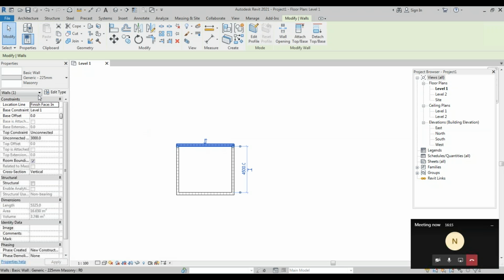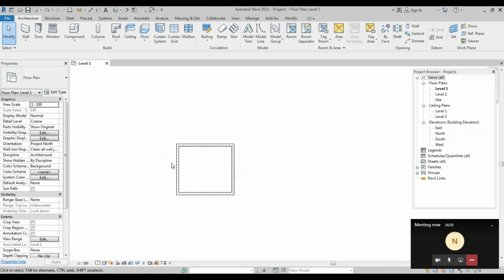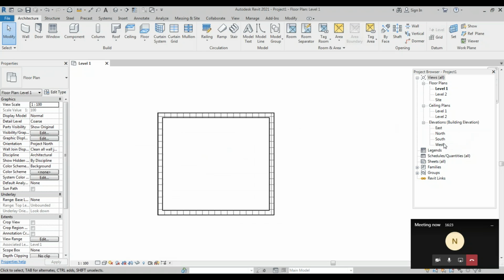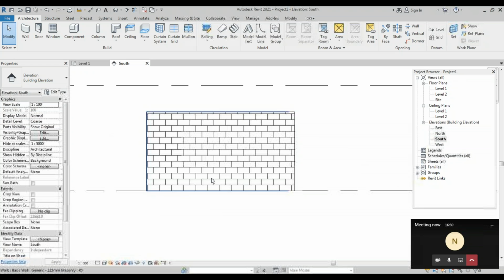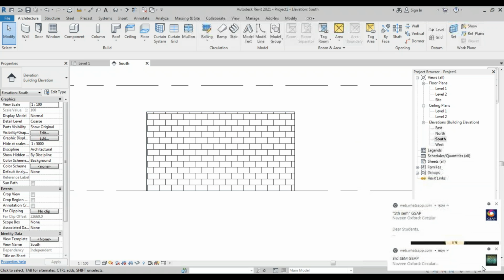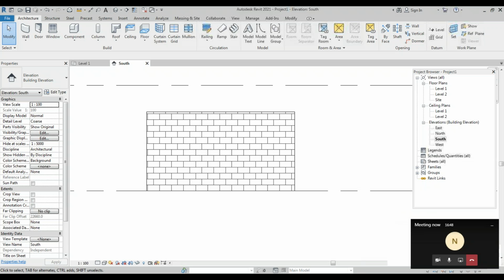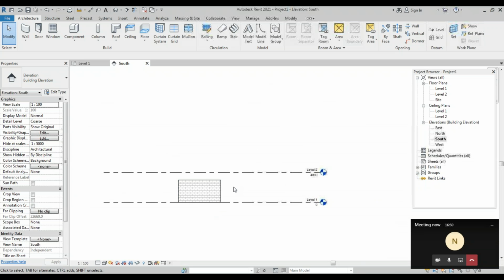Since we selected a wall which is a masonry wall, see, it shows the bricks also. That is the specialty of Revit. Now you just go to these things in project browser. There is something called elevation. You go to south elevation and see, here the wall is seen with the line also. So it is a very quick way of drafting as far as Revit is concerned. You can design it very quickly. You don't have to struggle hard to get one elevation. Elevation is being generated because Revit itself is intelligent. It knows what is the elevation.